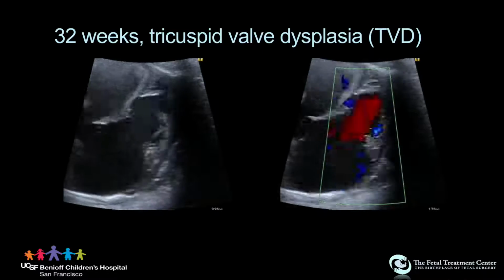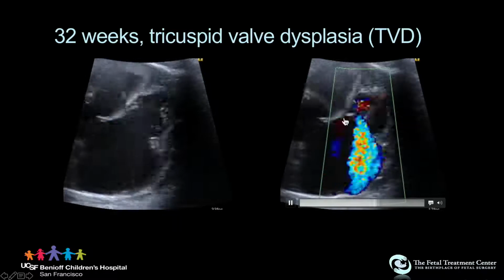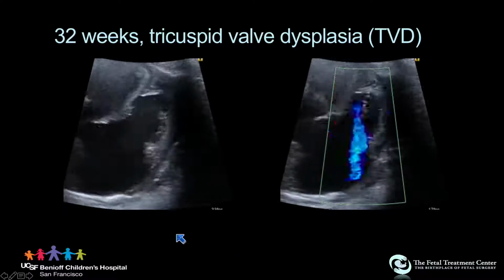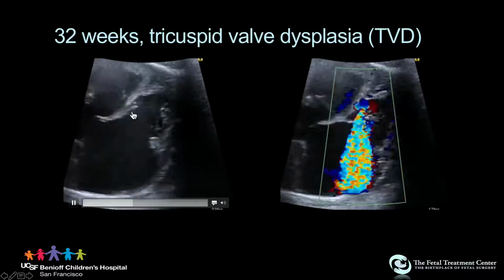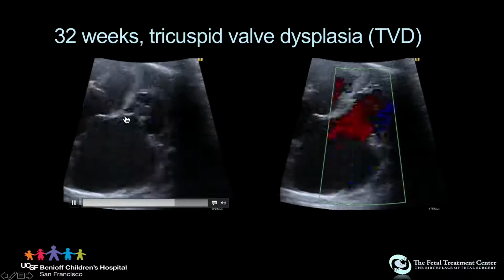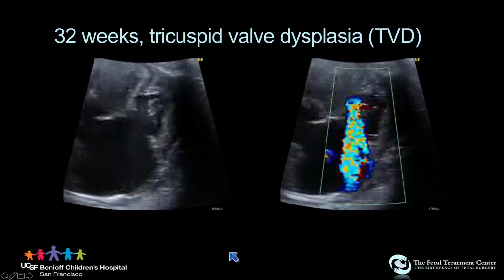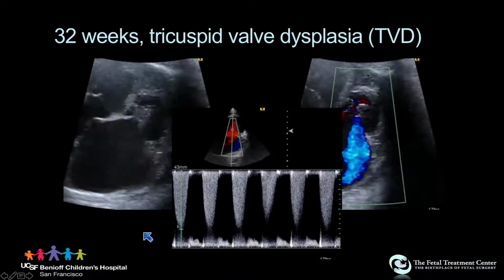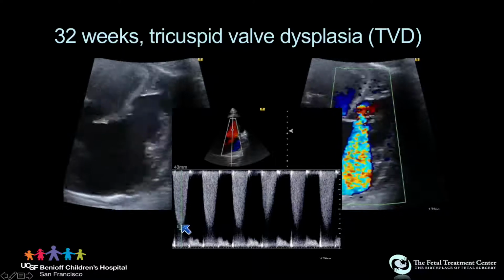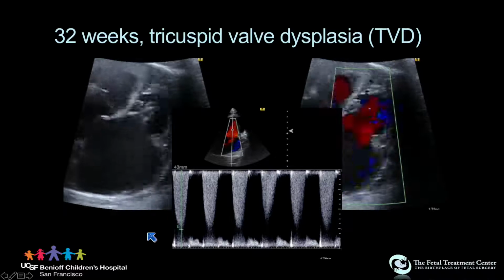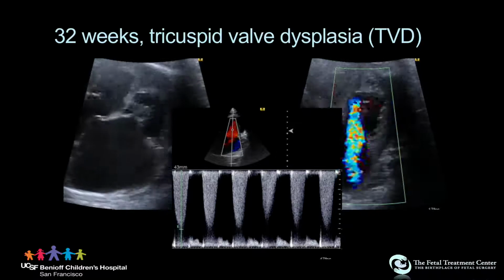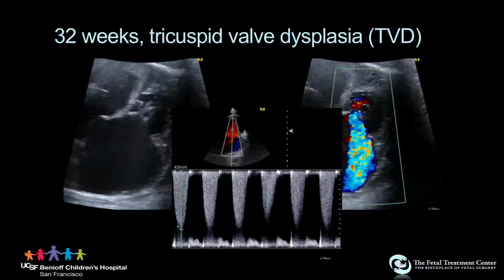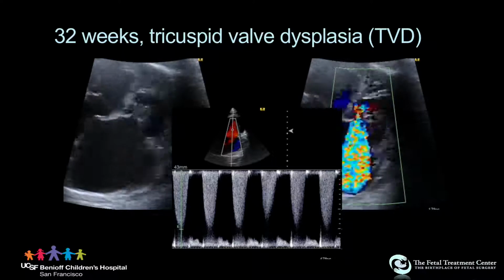So here the tricuspid regurgitation really starts at the annulus, not down in the body. That will also help you to make the distinction. But this septal leaflet really hinging at the appropriate place tells you this is tricuspid valve dysplasia and not Ebstein's. We would want to add Doppler information to our evaluation of the tricuspid regurgitation jet in all of these cases. Usually in Ebstein's and tricuspid valve dysplasia, the velocity is fairly low.